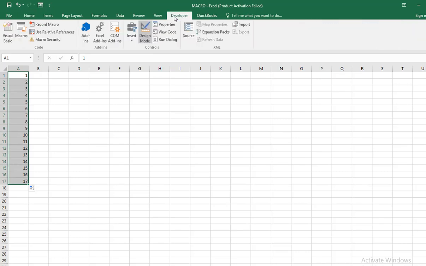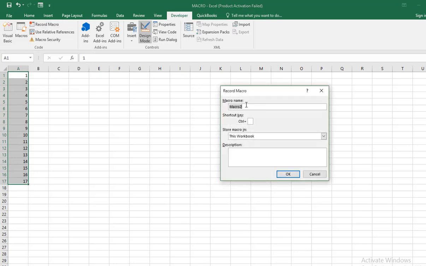So I go to developer. I will not take macro. Macro here represents the list of all the macros that I've created. Simply, I'm going to take record macro. So I'm going to give it a name. First macro.